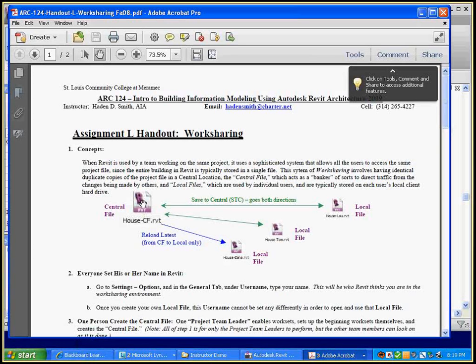And that's called borrowing. When you just go grab a wall and say, I'm going to move that wall over, you've borrowed the individual element. There's a tiny little work set that contains each individual element. So as you touch a wall and you say, move it from here to here, you've borrowed the mini work set of just that wall. And until you finish your move and synchronize and bank it back into the central file, nobody else can touch that wall because Revit keeps track of each individual piece.